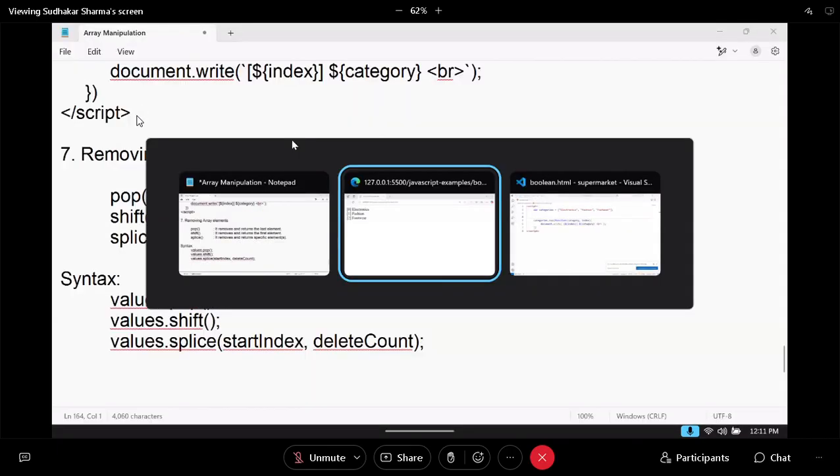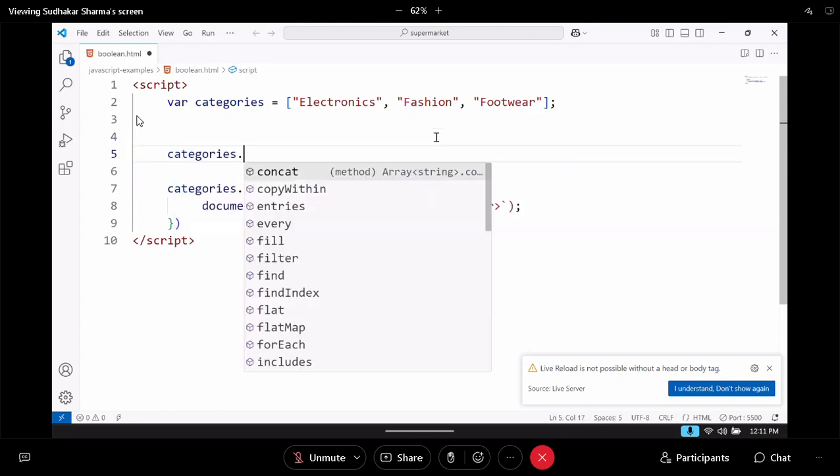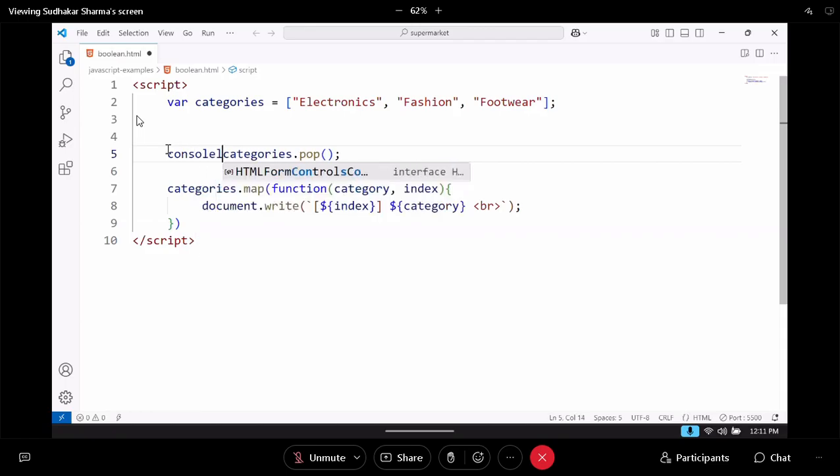Now before printing, I am using categories dot pop, which means the last item is removed. If you want to see what is removed, you can log it using console.log.